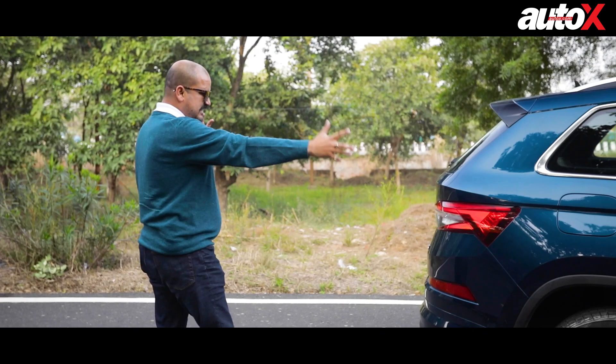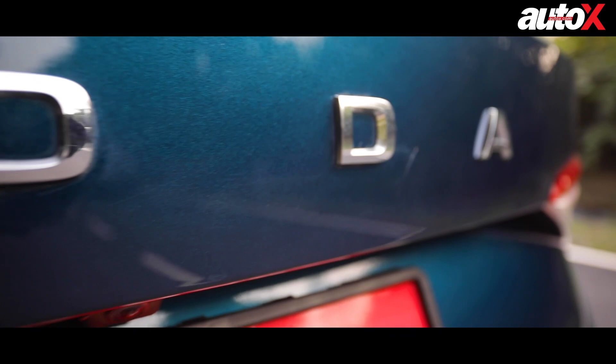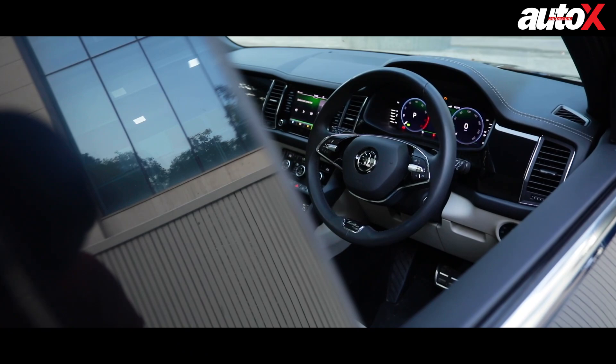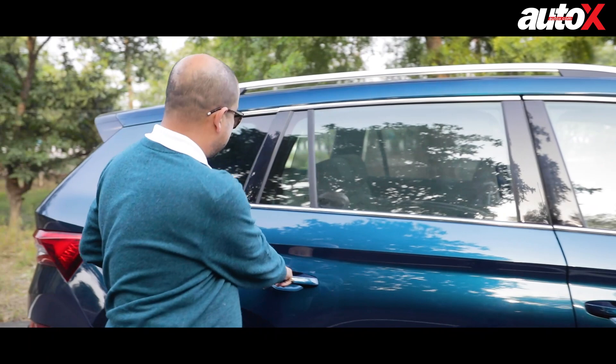The taillights are LED, and you can see the Skoda design touches here — all the crystal effect, all the fine Czechoslovakian design traits that they call it. It's a really good design, a handsome car, something that cuts a really nice figure on the road. Since it's a Skoda, it also comes with some really good, simply clever touches. For instance, on the driver's side, you get a dedicated umbrella holder and a drainage slot, so even if you come with a drenching umbrella, you can slot it through and the water will be drained out effectively. Similarly, in the rear seats, you get special headrests which allow you to sleep very well — they hold your neck in place. These small touches really do add to the ownership experience.